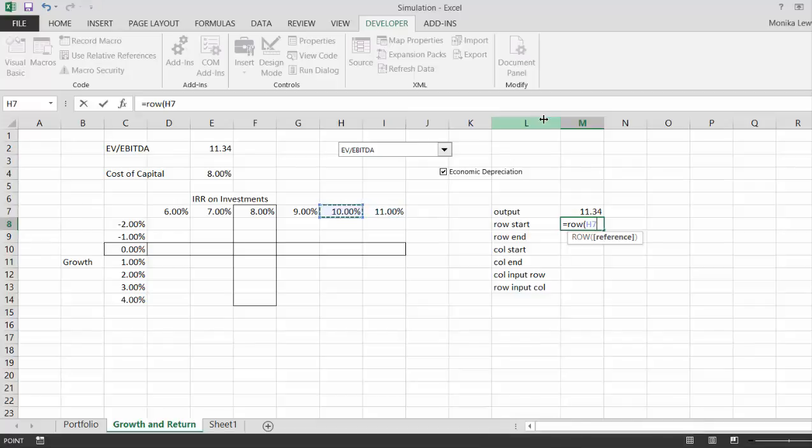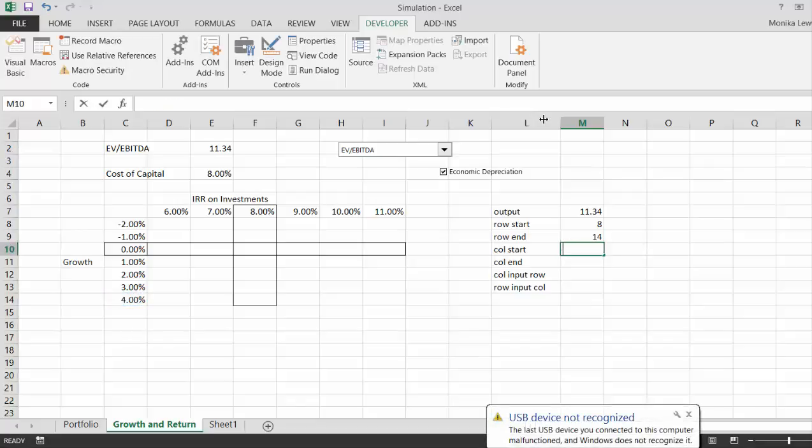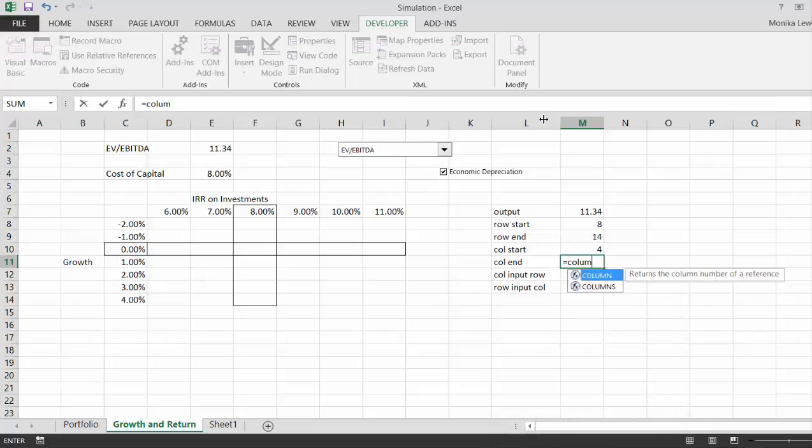Okay, so this is the row start. And it, of course, doesn't matter where you put it, and we just need the row. And this is the first column. And this is the last column. And this is the row of this.